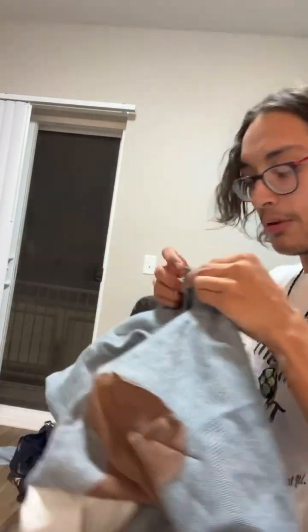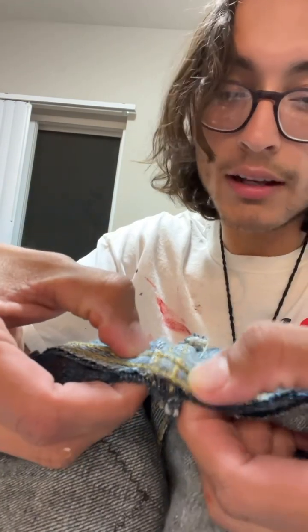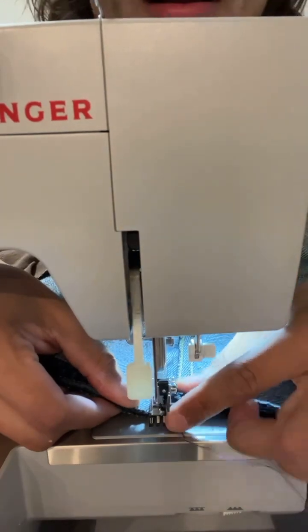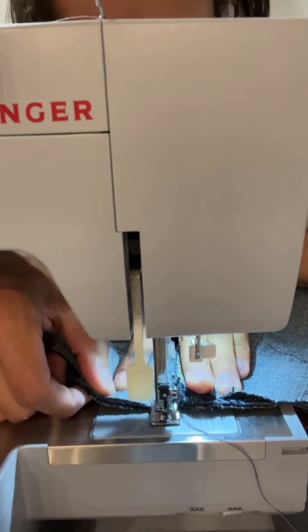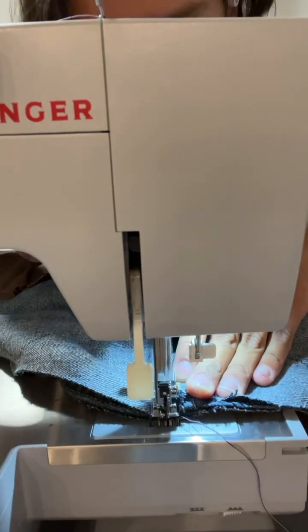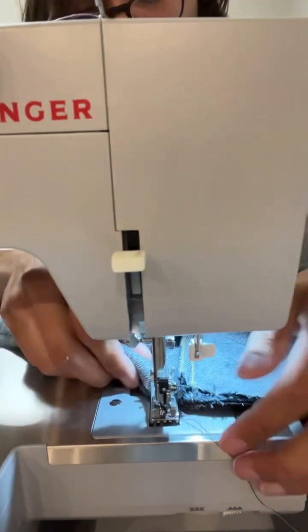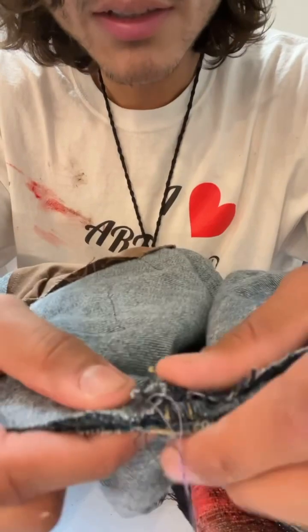Okay, now my next step is gonna be to sew the crotch back together. I'm gonna sew a single line here and a single line here. Simple stitches, just to attach the crotch together. I'm gonna go ahead and put the presser foot down. I actually like to start with a back stitch first, and then move forward, back stitch again, and move forward again. Now I'm actually just gonna pull this off, cut this, and now the crotch is sewn on both sides here and here, which is just what we needed.